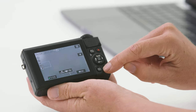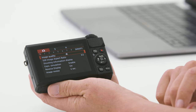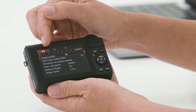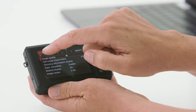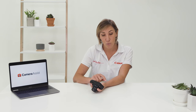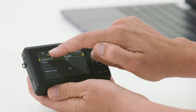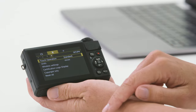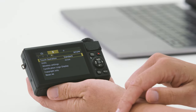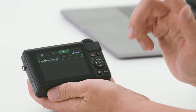When you're not in playback mode and you press the menu, you'll notice that you have three different pages of the menu available to you. The red is the shooting menu, which takes you through your different camera settings. The yellow is the setup menu, where you would locate things like the date and time, the language, and also reset the camera back to its factory settings. The green menu is My Menu, which allows you to customize your menu with the items you use more frequently.